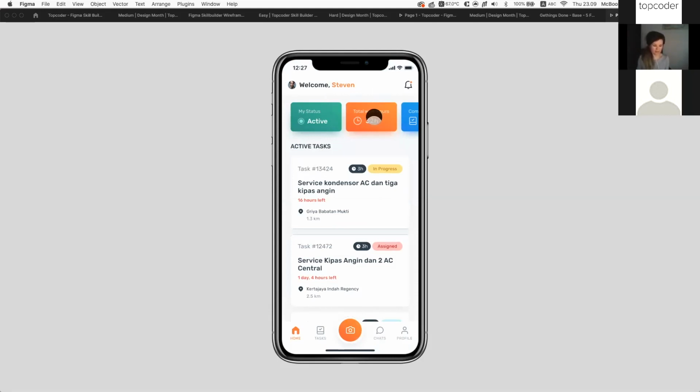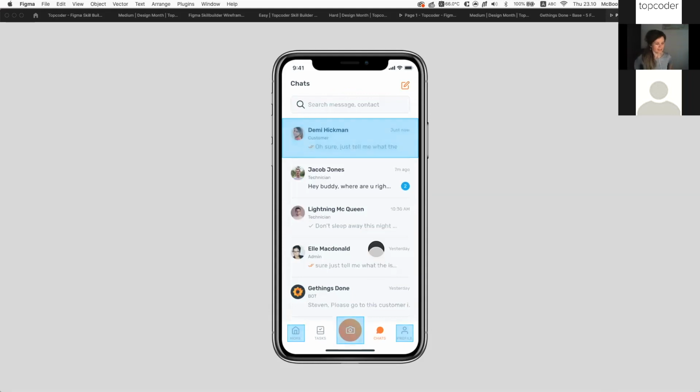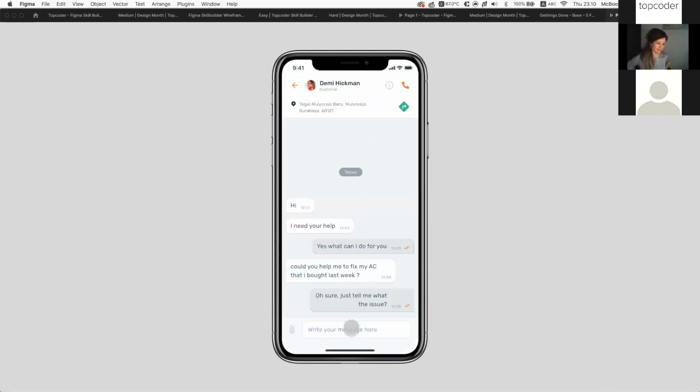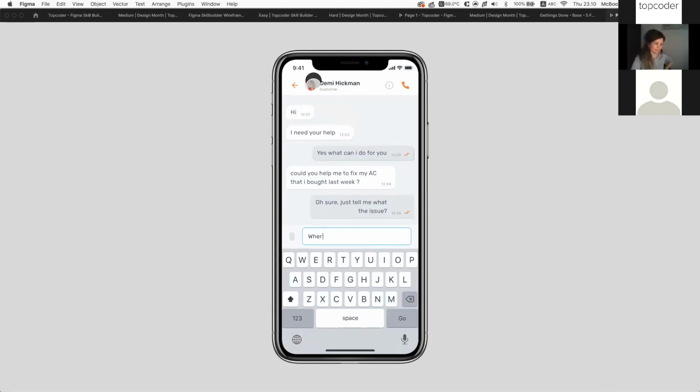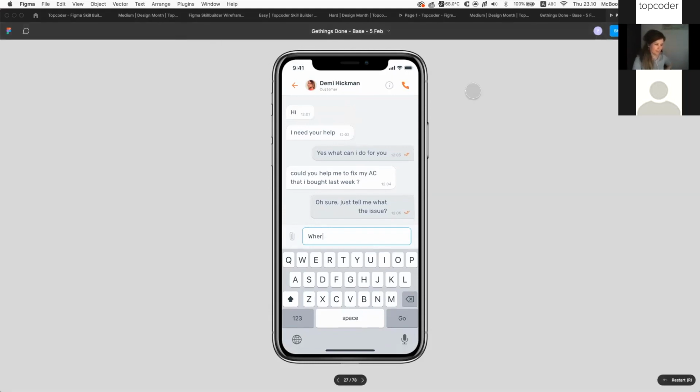But for prototyping, I think XD offers better prototyping with a 3D feature. I think you can play your prototype with a 3D feature. Oh, 3D features. Yes. That's nice. I think that's what we want to see in advanced prototyping.